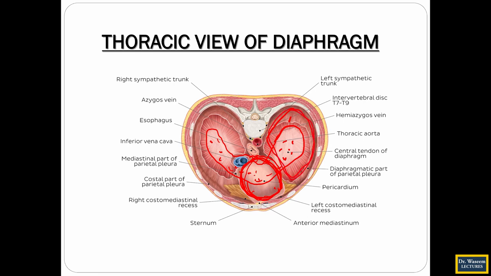So the peripheral portions of the domes are supporting the lungs, and the central portion will be supporting the heart. And the heart has the fibrous pericardium, and it is inseparably blended. You are watching this fibrous pericardium has been cut from here also. After the removal of the lungs and the heart, you are actually seeing the diaphragm from the thoracic view. On the back side is the thoracic vertebrae, and anteriorly you have the sternum, and you are watching here the ribs also.